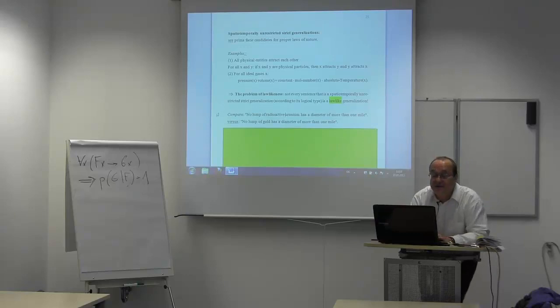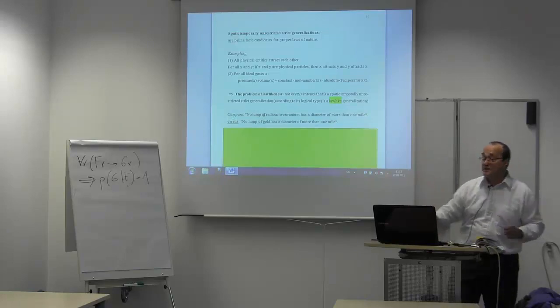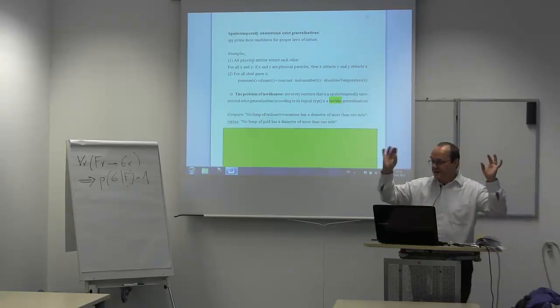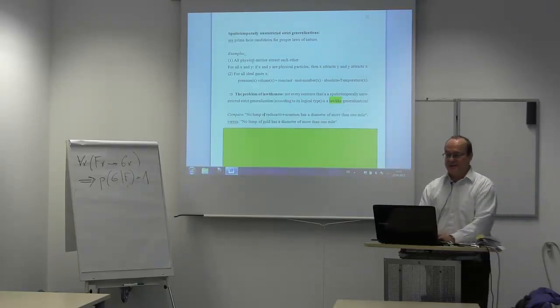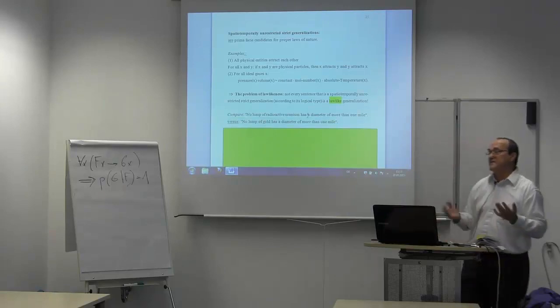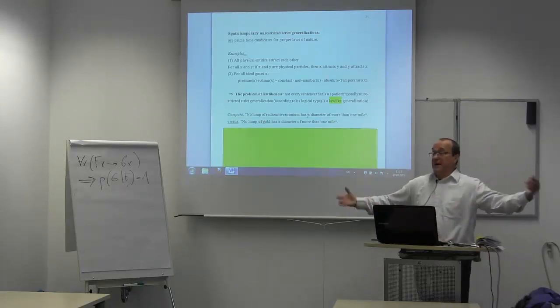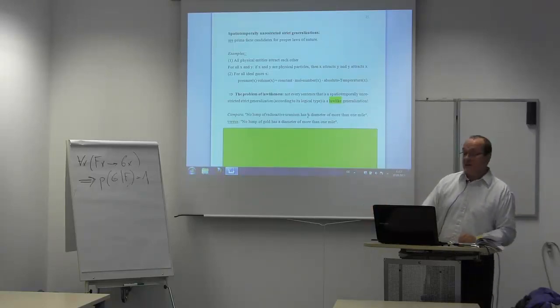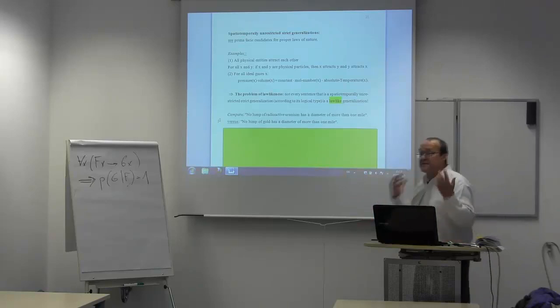But the difficulty is, look, the logical empiricists thought that by logical characterizations of this sort, spatiotemporally unrestricted, strictly universal, we can characterize law-like statements. But you see here now, unfortunately, that doesn't work, because all logical characteristics and spatiotemporal characteristics of the two are the same. They have exactly the same form, and the application range is the same. But still, we would say one is a law of nature and the other is not. And this is the problem of law-likeness.